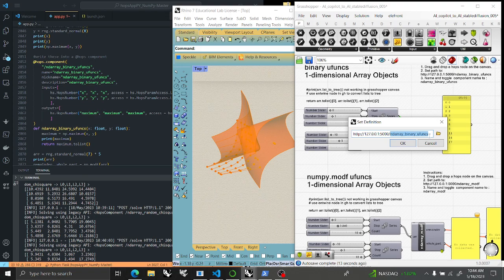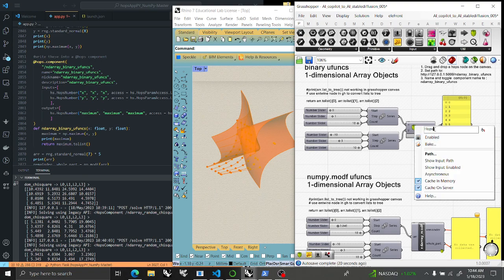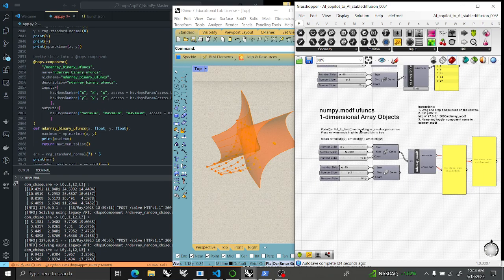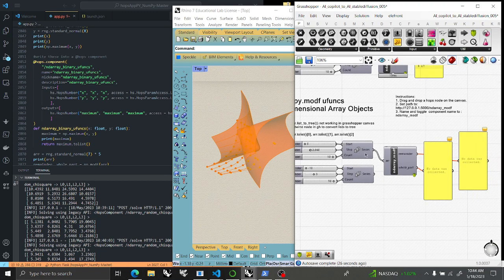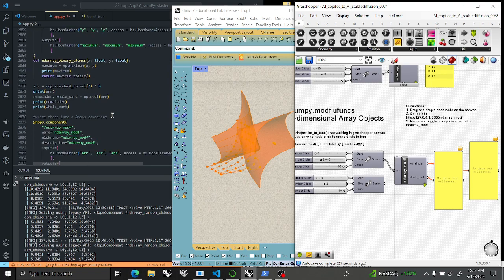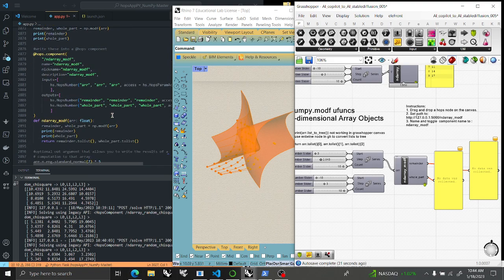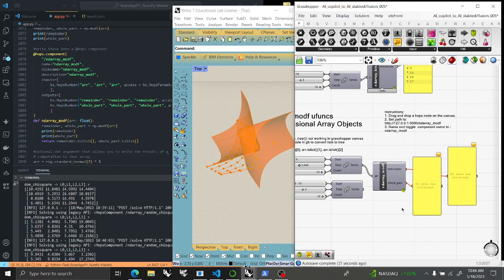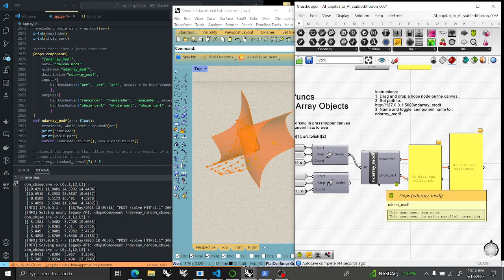And I'm not very excited about them because they're of course 1D arrays, and that doesn't excite me at all. So let's go in here and paste the name in, and now we've got it working. The one that I thought was very nice here, a cool node that came after the binary functions, is Mod F, which gives you a remainder and a whole part of numbers. It's starting on a 1D array, but you can extend that to more arrays. So I really like that tool.